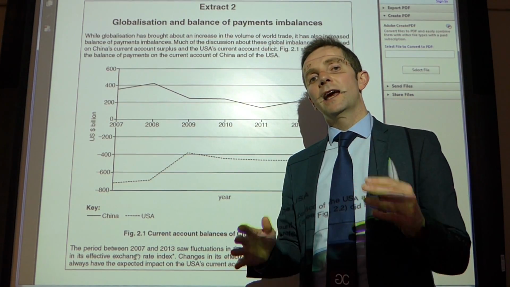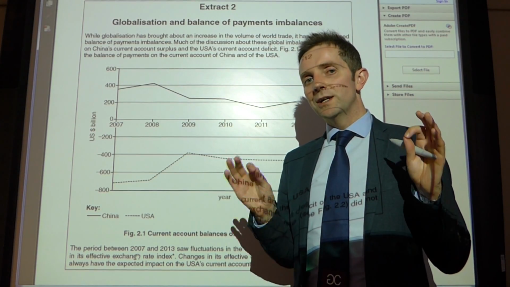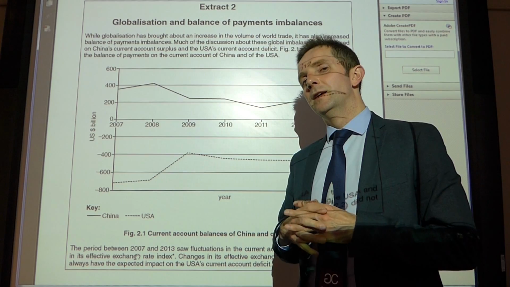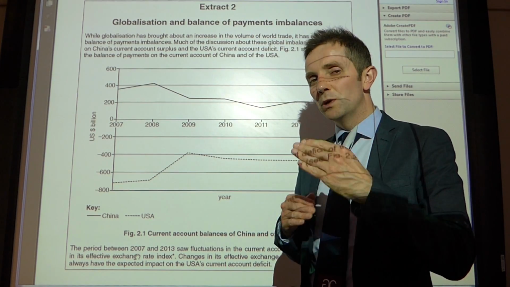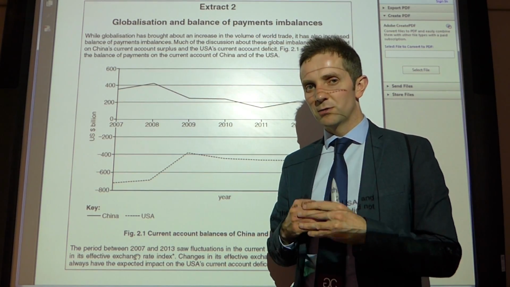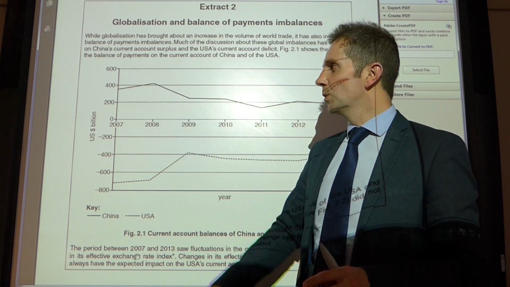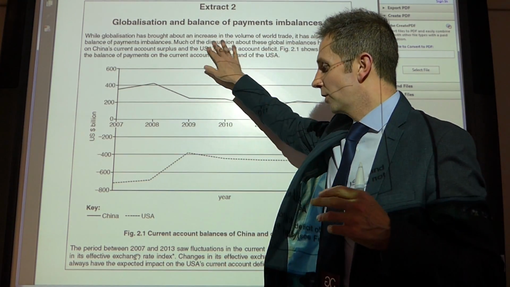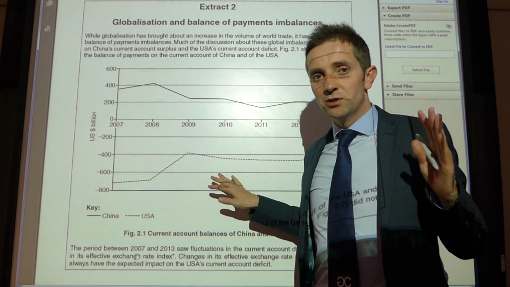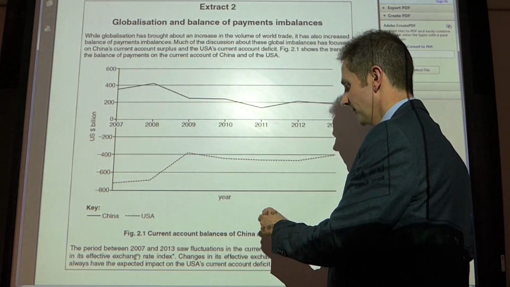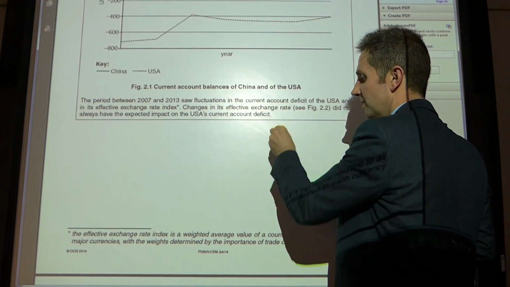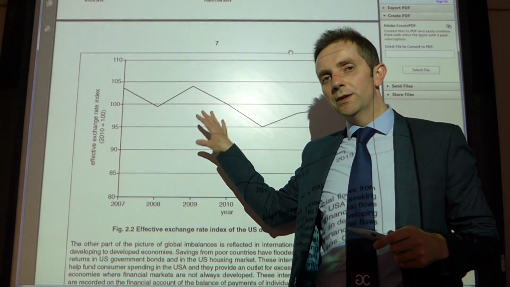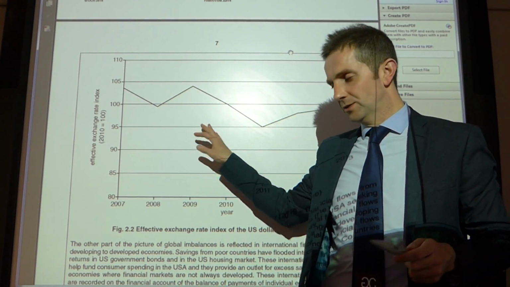So here we're looking for a 10-mark question. It always begins with the directive word comment. You'll not find that in your specification, but you will find the term evaluate, so it's the term evaluate that we're looking for. So what content have we got here, ladies and gentlemen, in extract 2? We've got this stuff here, which is to do with the current account position with regard to China and the United States. And then we've got this, which is to do with information on exchange rates.